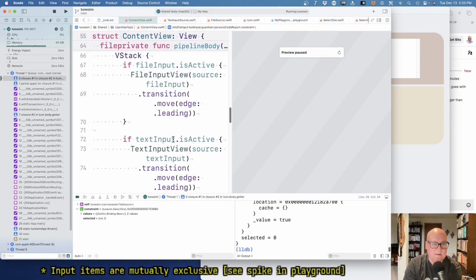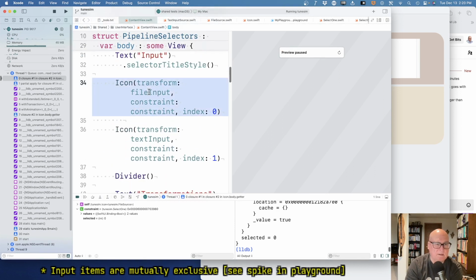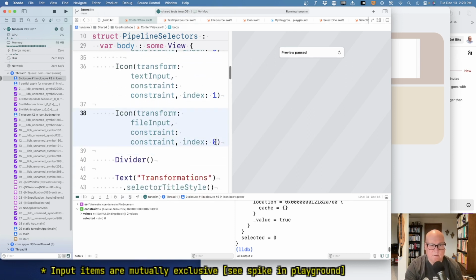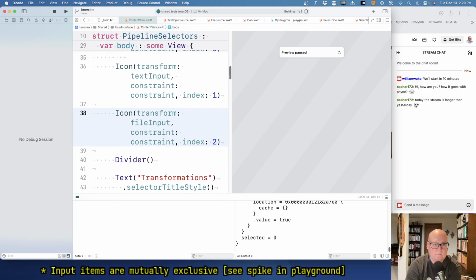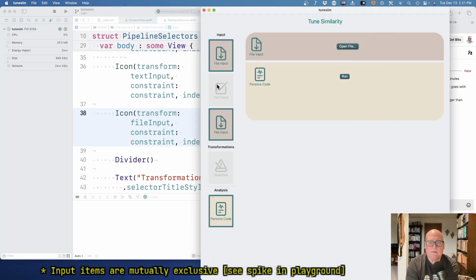All right, let me test a theory. I'm going to put another one of these in here. Okay, with index 2. My theory is we couldn't do, yeah.